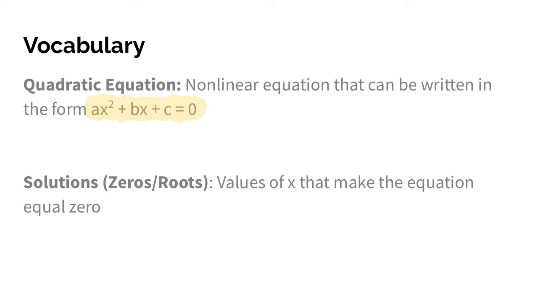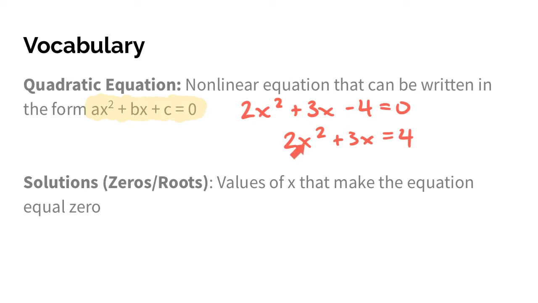What's going to make these types of equations a little bit more difficult is, let's say I were to give you something like 2x squared plus 3x minus 4 equals 0. When I try to solve this, let's say I add 4 to the other side, there is no way for me to combine these terms, because they both have an x, but because this has an x squared, they are not considered like terms.